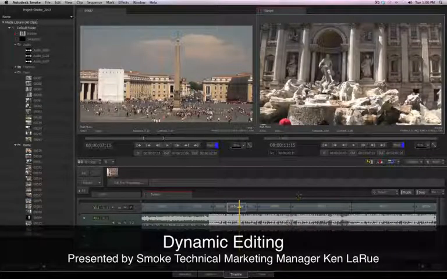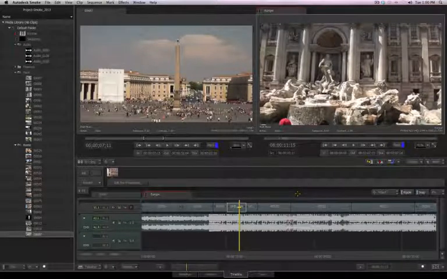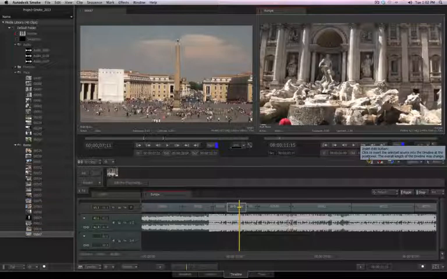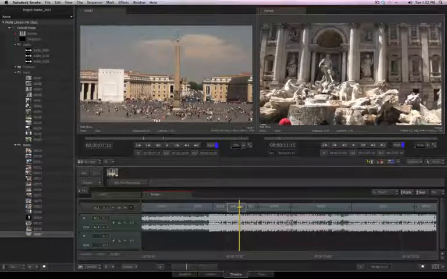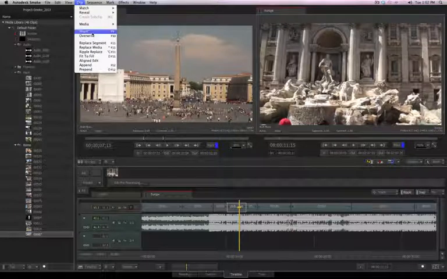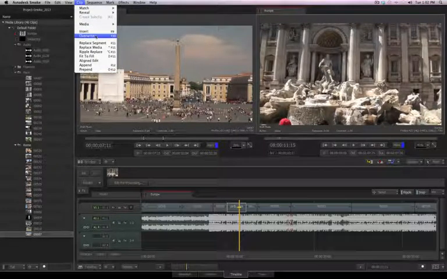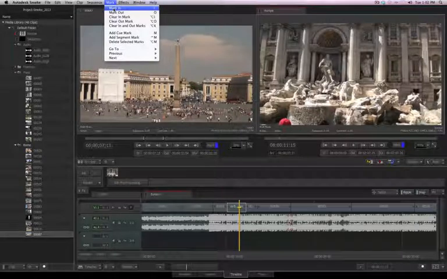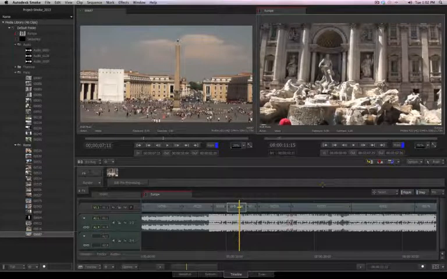In this video, I'd like to look at some of the most common shortcuts used for doing dynamic editing inside your sequence. As we already know, there are many actions and tasks that we can perform using the UI buttons, such as editorial functions, insert, override, replace, setting our in and our out points by clicking on the respective buttons. We can also go to our drop-down menu where we can access and perform the same actions such as insert and overwrite, and going to the mark menu to set our mark in, our mark outs, and so on. More often though, using shortcuts while creating your editorial work will make you a more efficient editor.